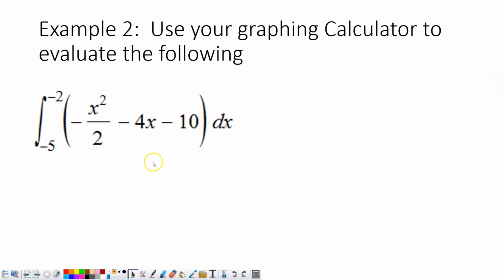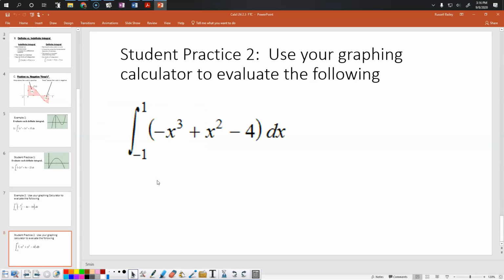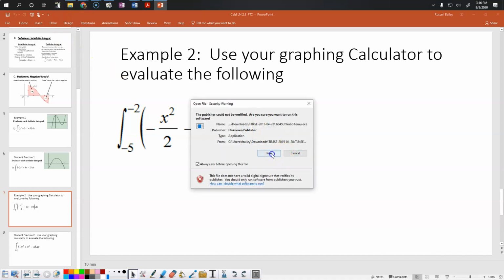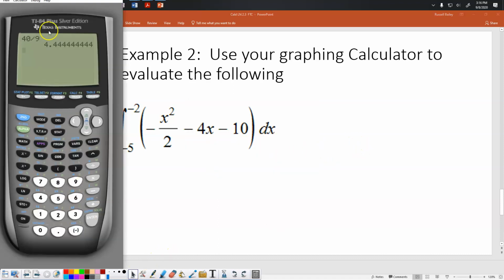All right, so we're going to do a graphing calculator. So you guys are going to love this. It's nice and quick and easy. And matter of fact, for you, I'd recommend on your homework, or any problem, you can always just check your answer with a calculator. Why not? Okay, so here we go.